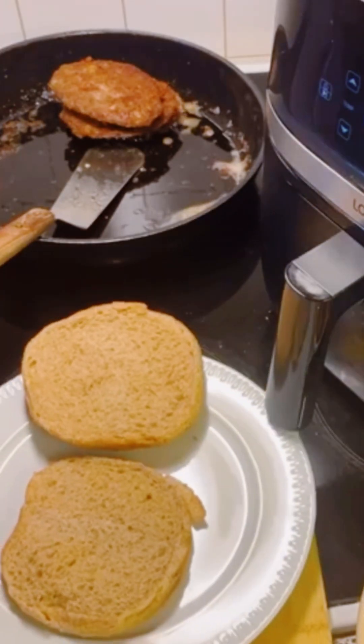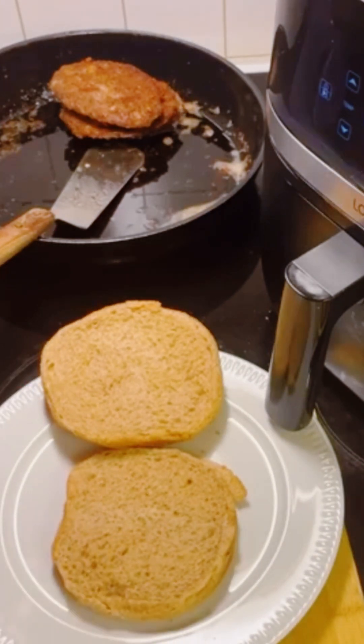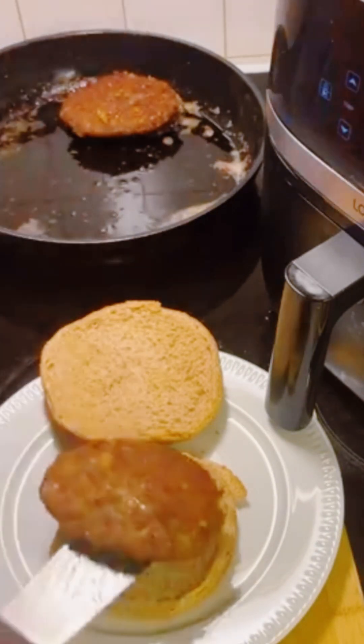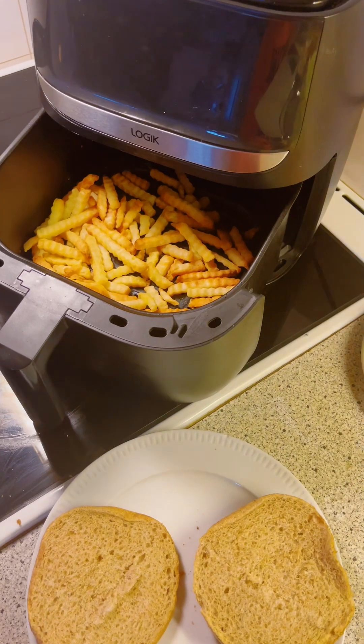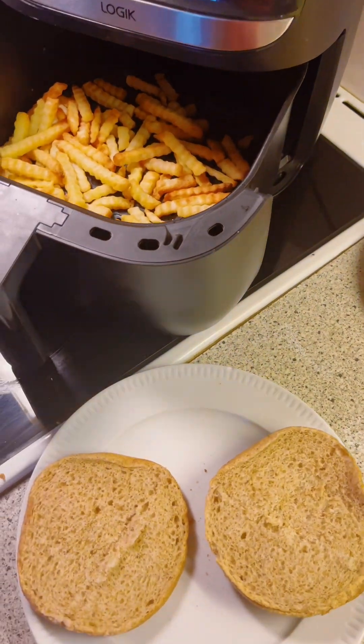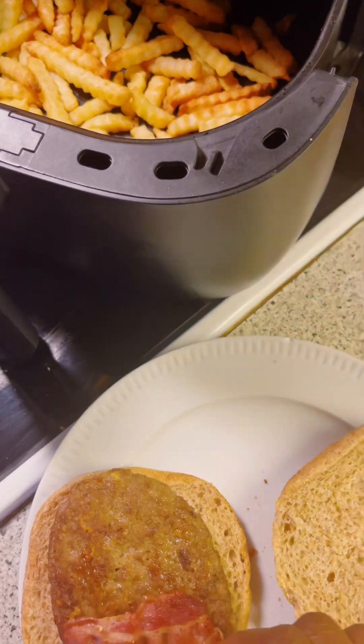These are my burger buns — you don't need butter or fat on the bread, just the bread itself. My fries have just a few minutes remaining. I'm doing two portions: the first will just have a slice of burger and salad, and the next one I'll pile a little bit more with the rest of the burgers.